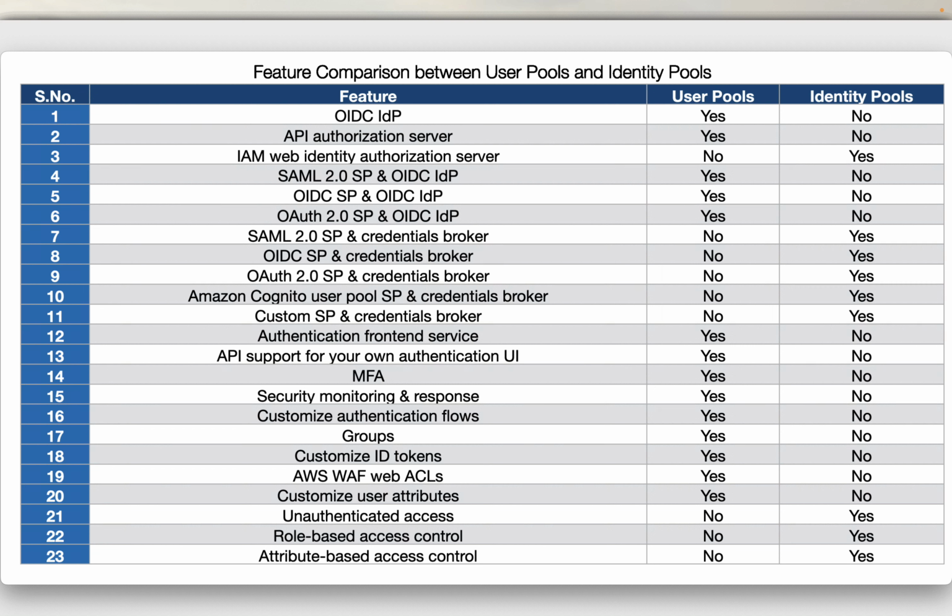So just remember which feature belongs where. To summarize again, if it has to do with authentication, identity providing, or some kind of core authentication feature, it will be part of the user pool. But if it's something like a middleman, authorization, or some kind of mapping like access control, that will become part of the identity pool. And that's all.